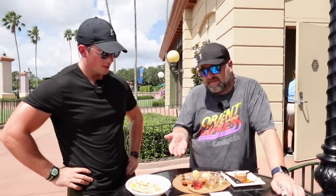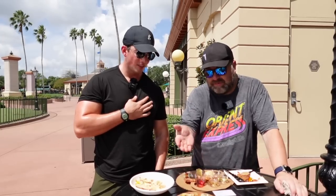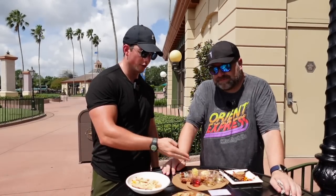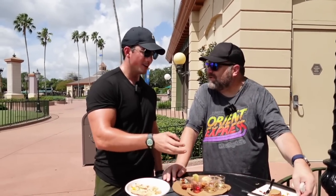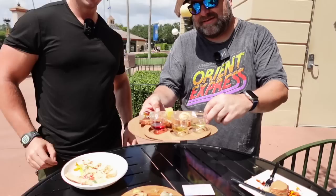Overall, $18, but you get three tastings. It's not a terrible deal. You could get a lot more of this cheese for the whatever $7 over here. And then all the money's in the wine here. And personally, I would get this dish over this one because you're getting some of the same cheeses here that you see across the board at the booth. The peanut brittle you didn't like. That was way too hard. And also, look at the presentation. Look at that. You have a little palette.